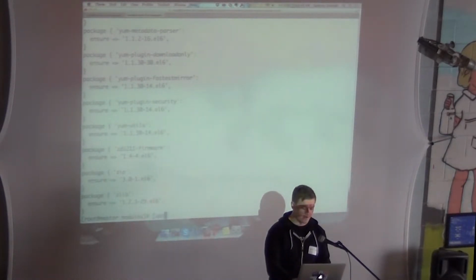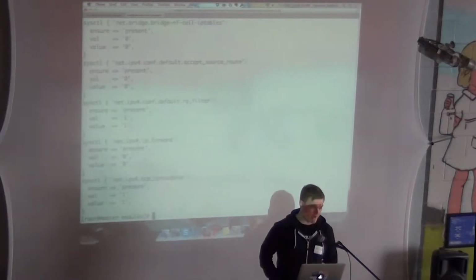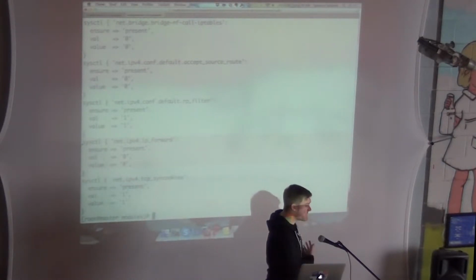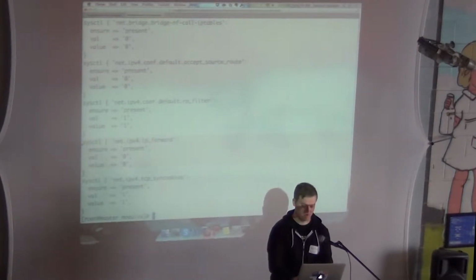But again, we can do even things like puppet resource sysctl, for instance. If I want to see what all my sysctl settings are right now, and instead of templating the entire thing, maybe I just want to manage a single line item in that file, we can start getting those things out as resources and just have Puppet describe it to us.